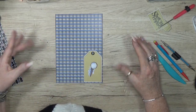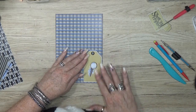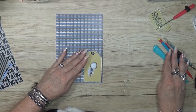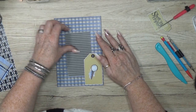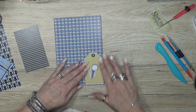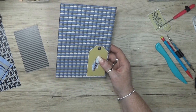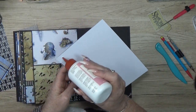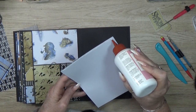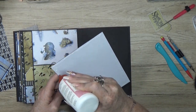So you still can add a large picture or one right here, or you can put a loose thing in here as a tuck spot. Alright, so that is an option. That makes it just a little more interesting, I believe, in my point of view. So I am gonna glue this down.